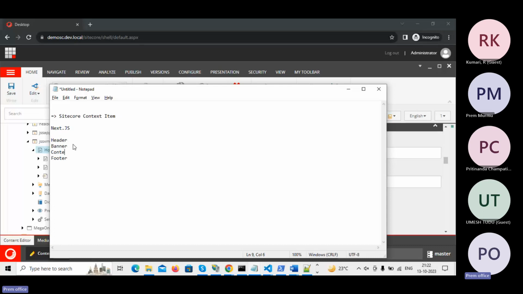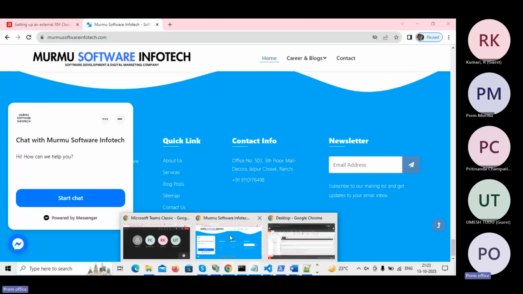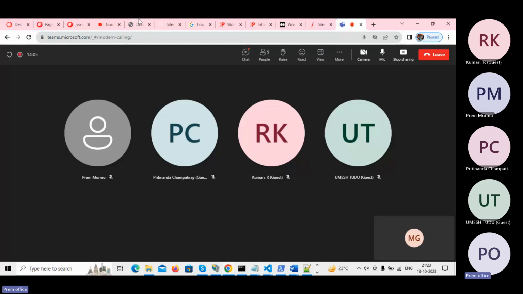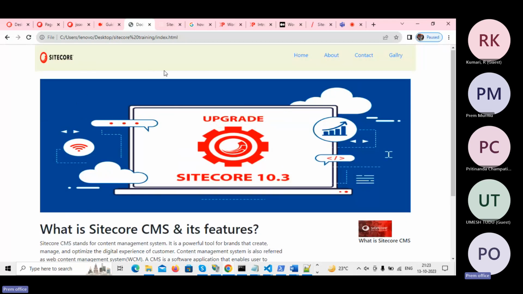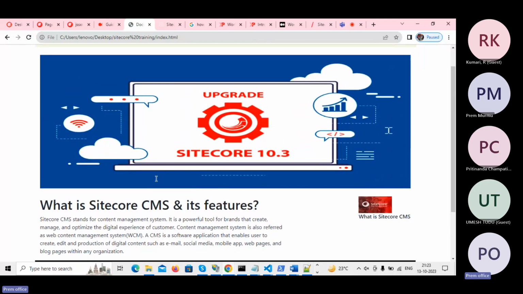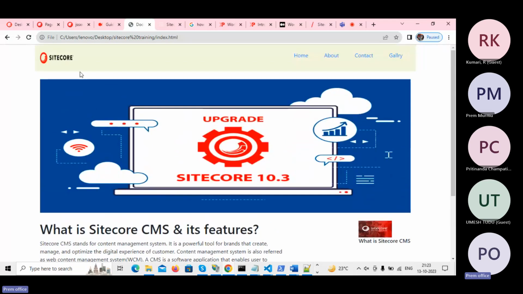Okay, we'll make a content section. This is how we are going to make it, so that you can understand. It will be something like this. So this is one page that we are going to design.